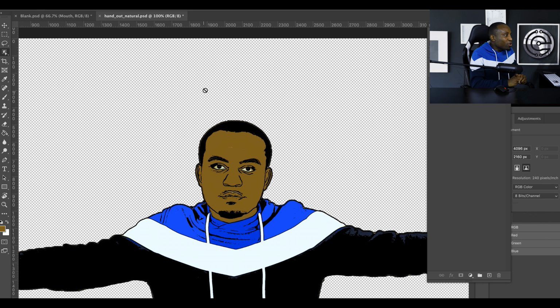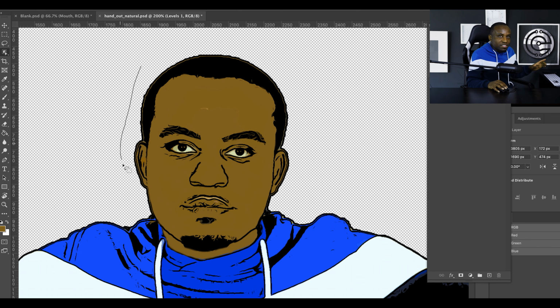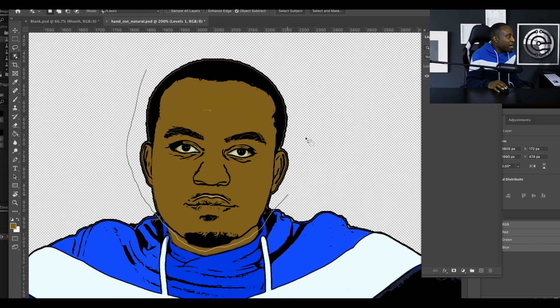Okay. So the very first thing we're going to be working on is the face, and we're going to be spending probably 80% of our time on here because this is where most of the work is. So what I want you to do is go back to that image which we created a cartoon of, and then use the object selection tool. Remember that tool, and then roughly just select around the head.